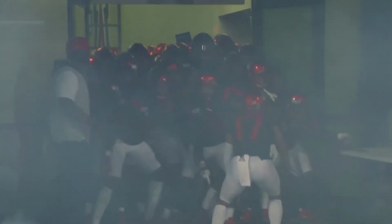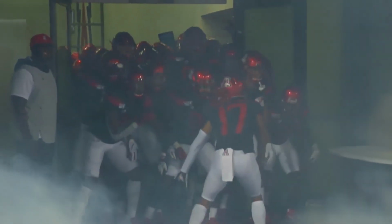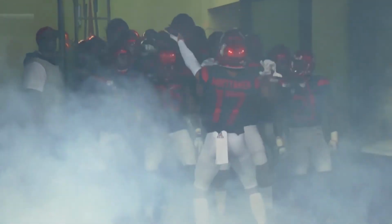Yeah, you look at our situation right now. We're 1-1. We need to be 2-1. Okay, we were thinking we're 3-0. Let's open up the playbook. Let's get this done. We've got to get a win today. I think it's essential for this program going into the Pac-12 conference. If we get a convincing win here, which I think is unlikely, I think that we're going to struggle because of the way we've been playing. Hope we can turn this around. But if we get a win, we'll be ready for the Pac-12 conference.